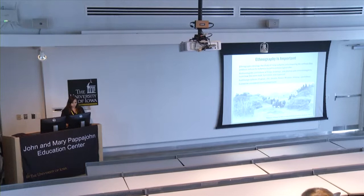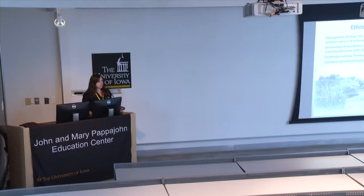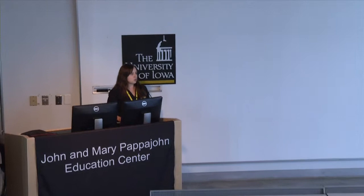In the exhibit, I didn't take a picture of it because I would like you to go see it, but we have a diorama replica of what it might have looked like to actually peer inside of an earth lodge. And this is based on ethnography, so it's a Mandan earth lodge. It's a Carl Bodmer painting.